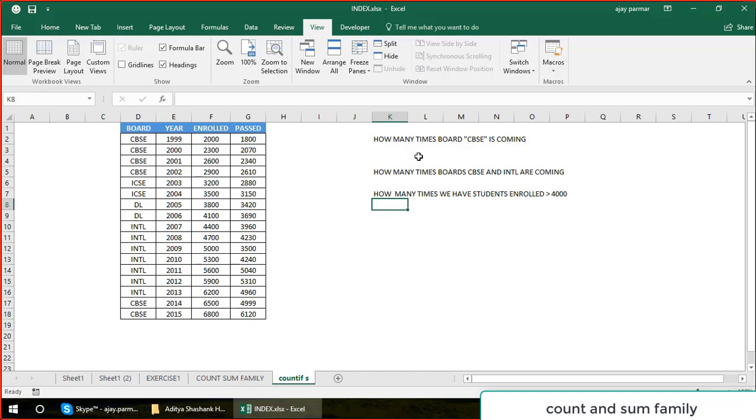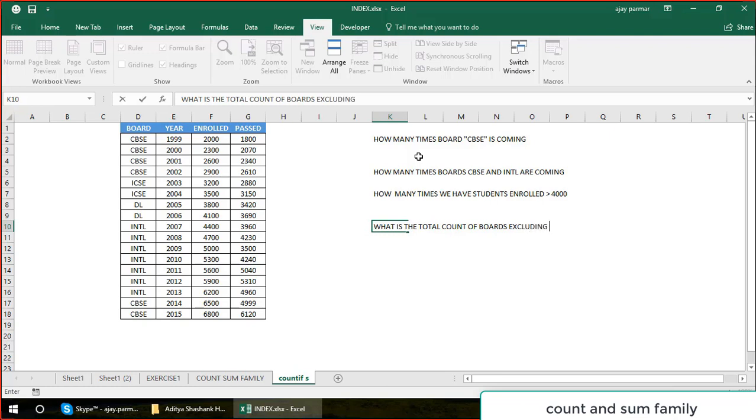And one more thing: what is the total count of boards excluding CBSE or excluding international board? This is also something we would like to do.